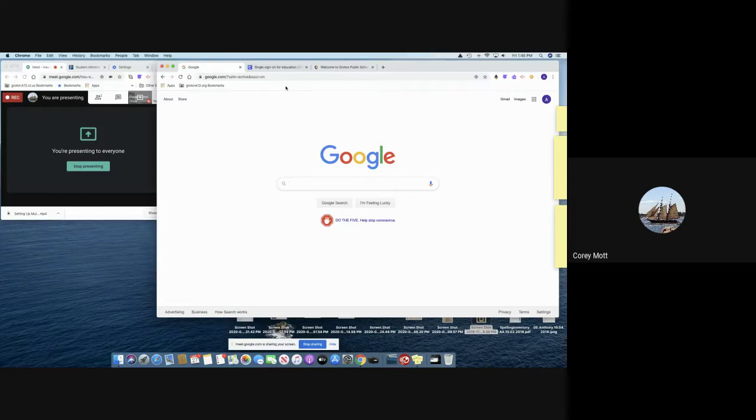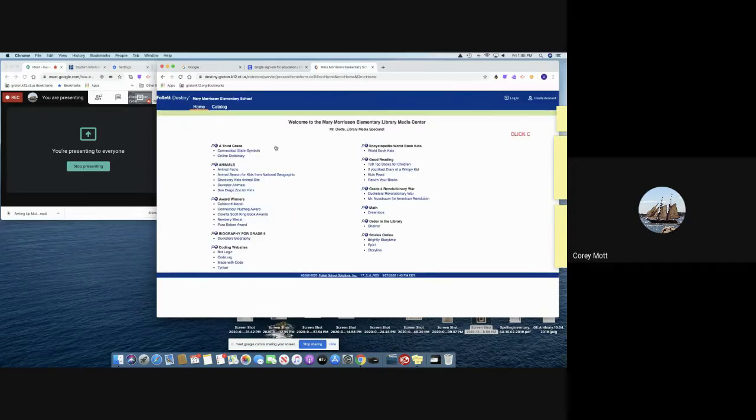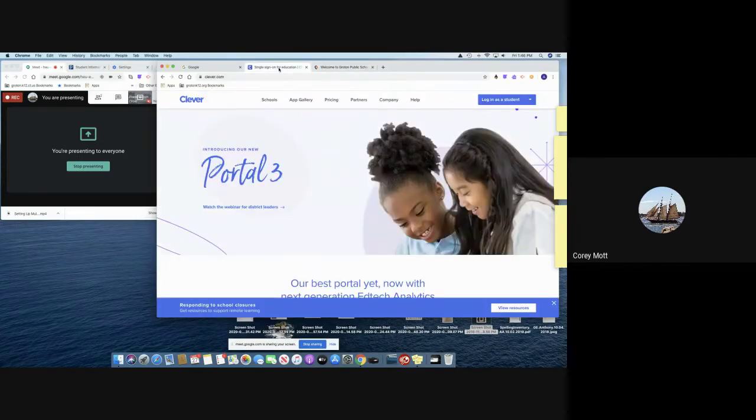There's two other tabs that open with our computers. This tab is the library tab. So students use this to look up what library books are in our library, and they look up resources provided by the librarian in our building, sorry, and we can access all the different schools and we can look for all the books that are within our district, okay? Obviously, right now with school closures, you won't be able to check out a book, but there's still some good resources there. The other one is the actual Clever login.